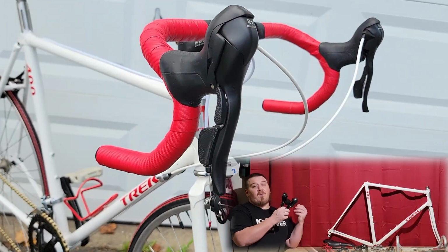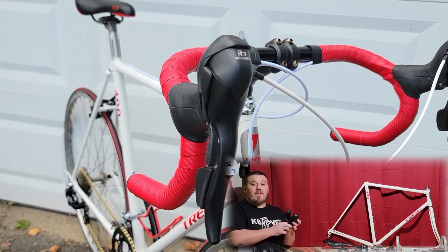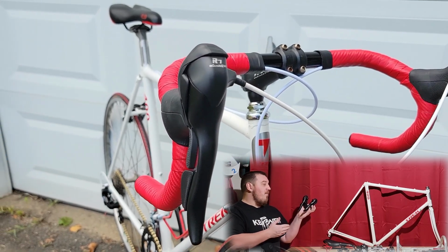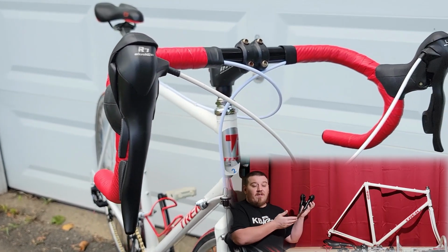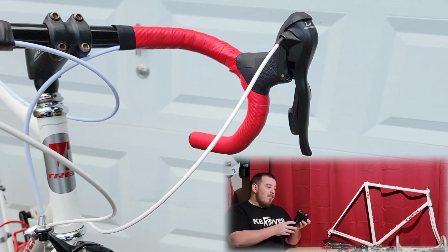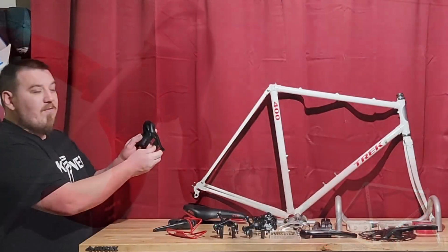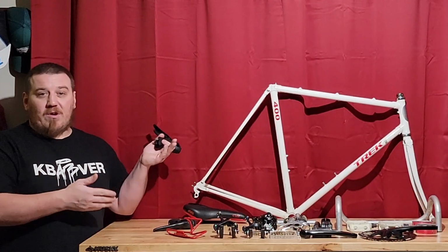You could find these anywhere. 9-speed ones are around 60, 70, so they do get a little more expensive for the more modern 9-speed. But if you only want a 7 or an 8-speed, these are $53, $55. They go up and down somewhere around there, but always around 50 bucks. Great deal. Very nice to have the modern shifting, compatible with Shimano everything.